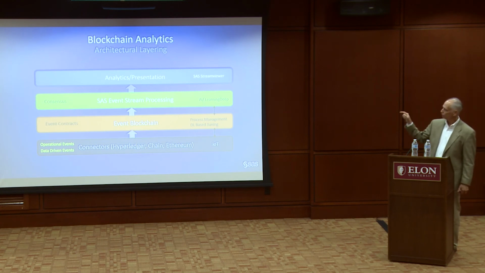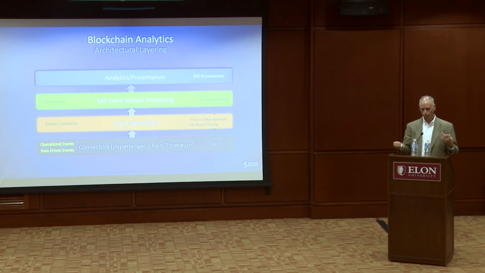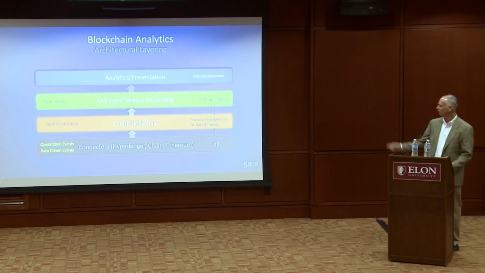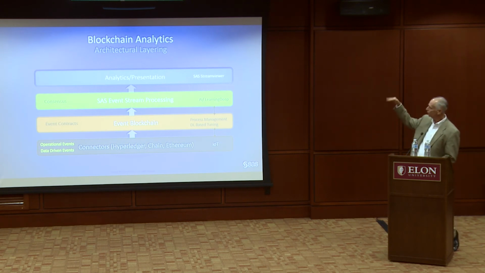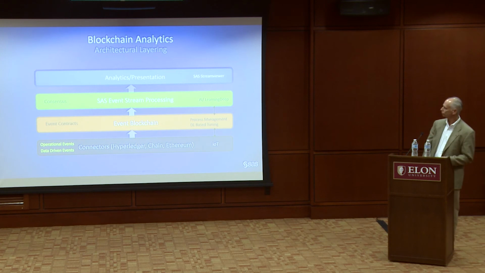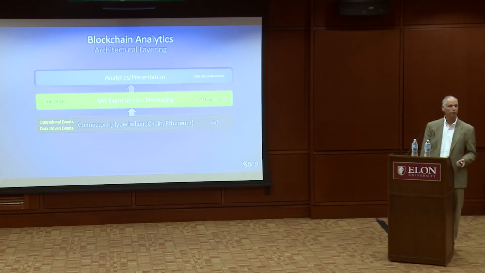And I'm actually looking at doing some SAS programming for smart contracts. I think event contracts might be pretty cool. So I've got some work to do there. The streaming engine, my little blockchain, uses a response request consensus process with the event stream. It's very fast, so I get very high rates on that. And obviously the deep learning model is built into it. And then there's a whole presentation layer. If you don't want my blockchain, you can connect it to any blockchain through these different layers here.